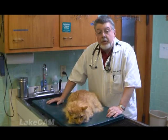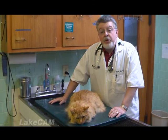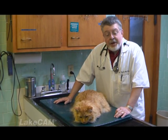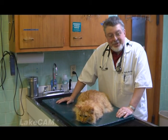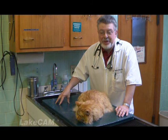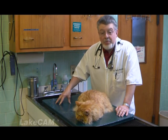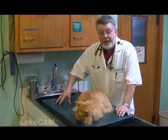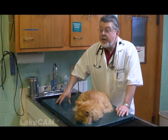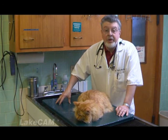Can you give your cats milk? There's only one reason not to give your cat milk. If your cat has a lactose intolerance, you will learn very quickly not to give your cat milk. It will give them loose stool. Will it harm them to get milk? Only if they have a lactose intolerance. Do they need milk? No. It's a snack, it's a treat, it's a goodie.